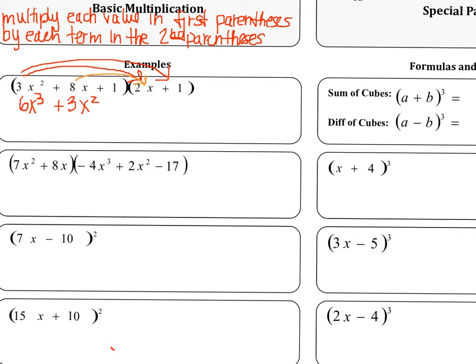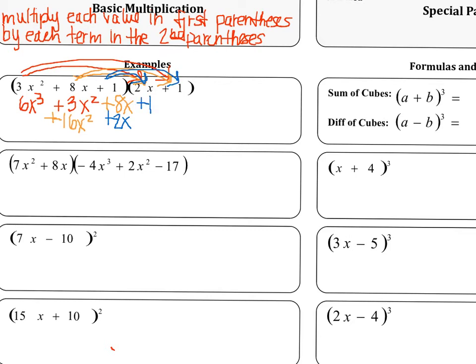What some students like to do is line up their like terms. So I'm going to put that plus 16x squared right underneath my 3x squared because those are like terms, so I can remember to add them together. And then we've got 8x times 1, and that's plus 8x, and it doesn't have a like term yet, so I'm going to put it right back here. And then we've got this 1 that we need to distribute. So I've got 1 times 2x, and that's plus 2x. It matches up with the 8x, so I'll put those lined up. And then I've got 1 times 1, which is just 1, and that does not have a like term, so I'll put it at the end there.